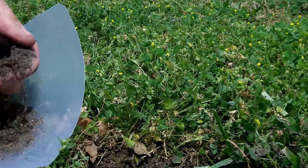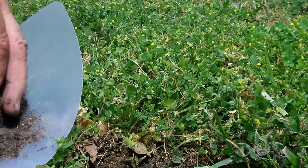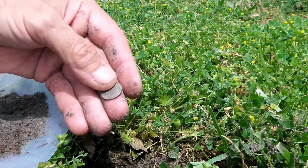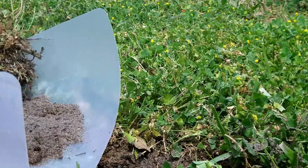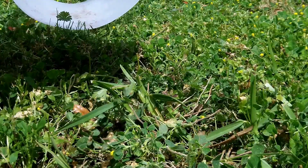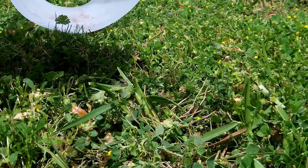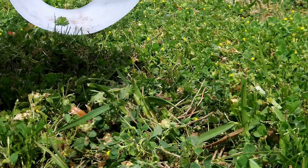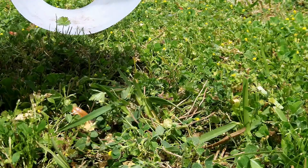Find your target. Here it is. Dump the dirt back in and put the plug in. Where's the hole? You won't get kicked out of the field or arrested, and you'll be able to do it again. So let's do that, and everybody will be happy.